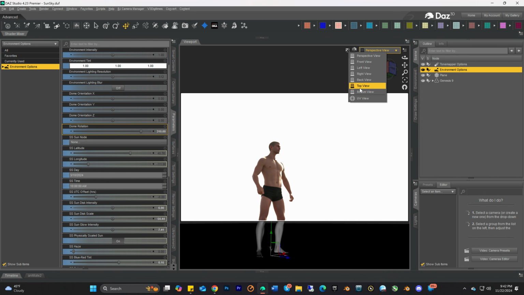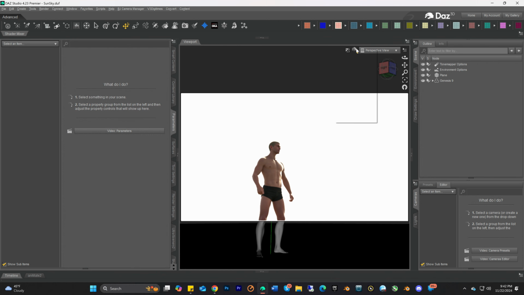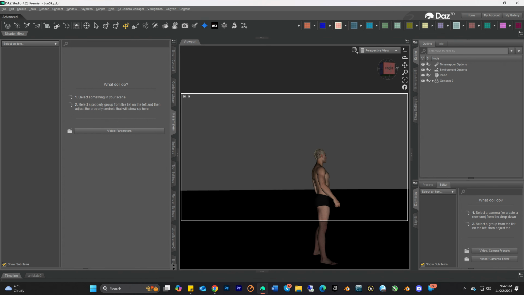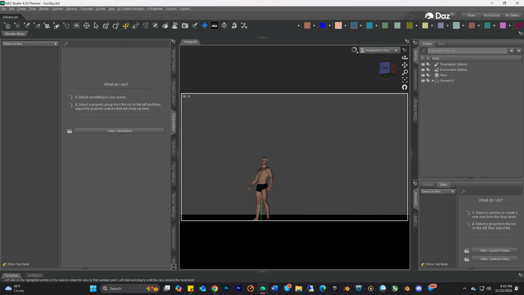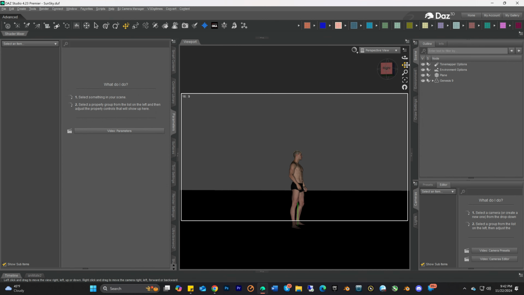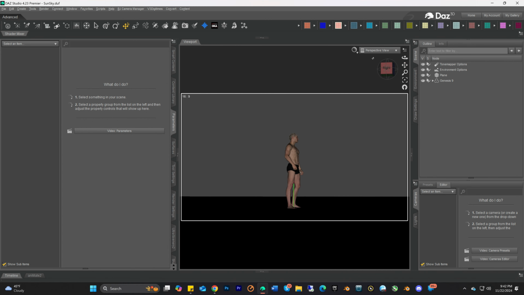Well, let's go to our texture shaded view. Now, see this? That was a very good suggestion, but it looks as though sun and sky doesn't even work in texture shaded view, and I would have probably thought that it would, because it's just a bunch of settings, you know?